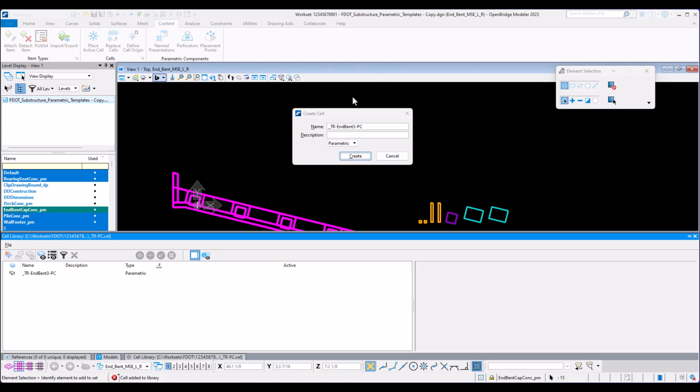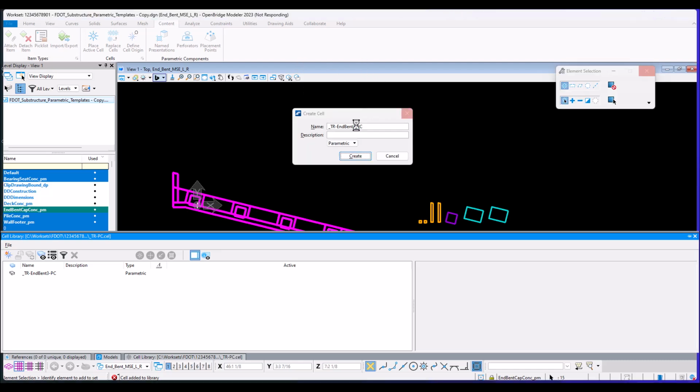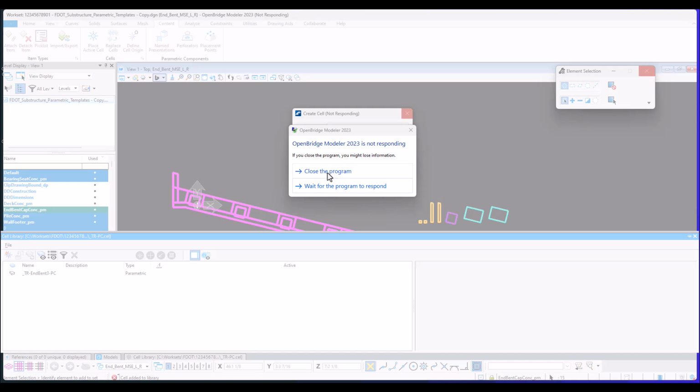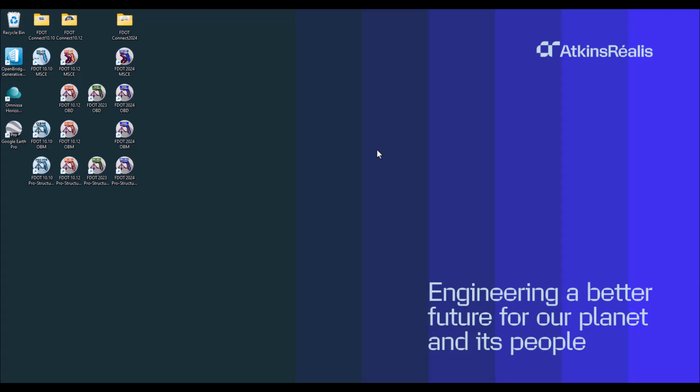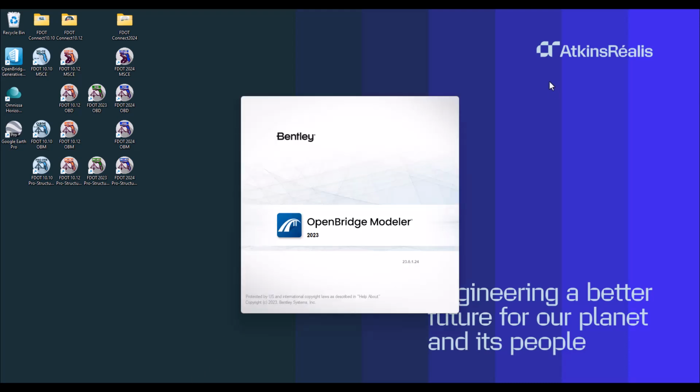Now, a lot of times it looks like it's happening again here now, probably. For some reason, when you do this action of creating a cell like this, it crashes OBM. So this is kind of known, expected, but it does successfully create the cell before it crashes. So all we have to do is close it down and open it back up, and we'll see it in there. So we'll go ahead and do just that. We'll just go ahead and get rid of OBM, let it close, let it crash, and go ahead and open it back up. And then we're going to open up the cell that we just created. So we'll go right into that cell itself.